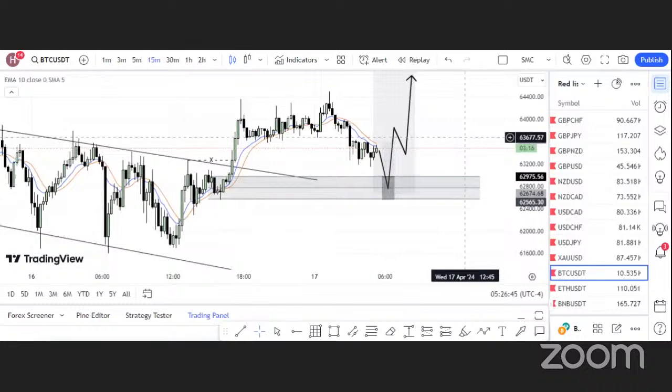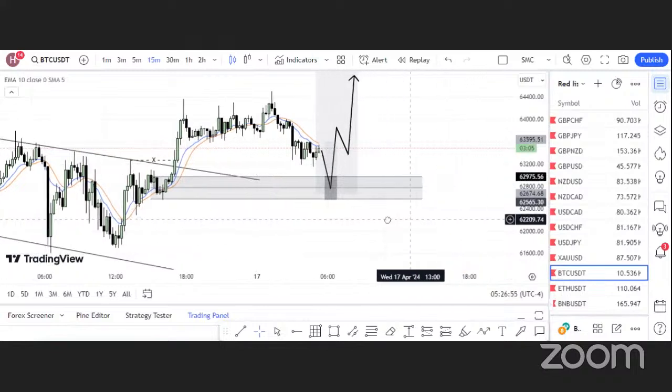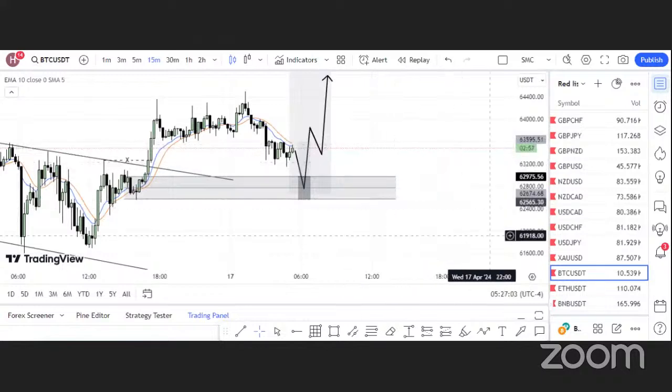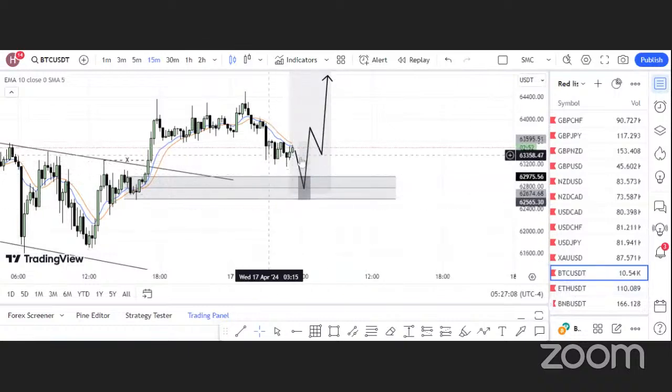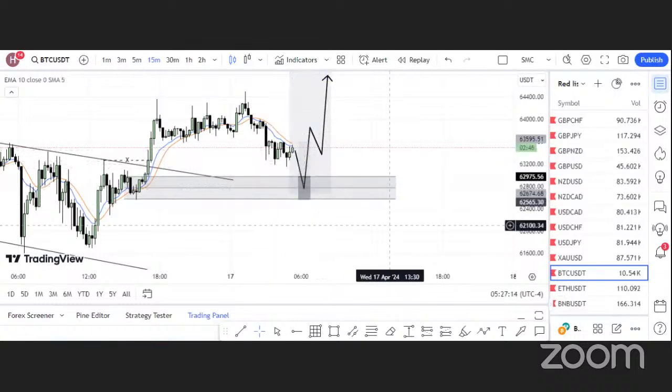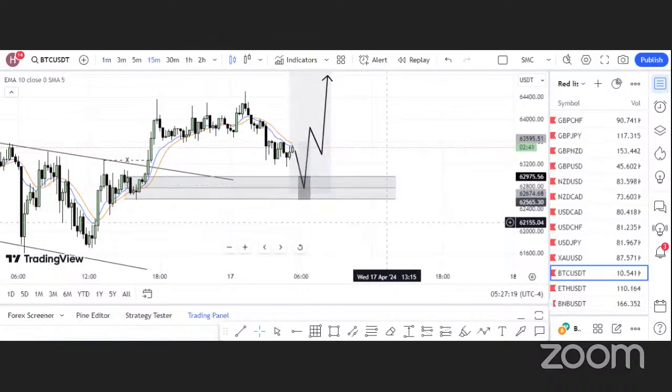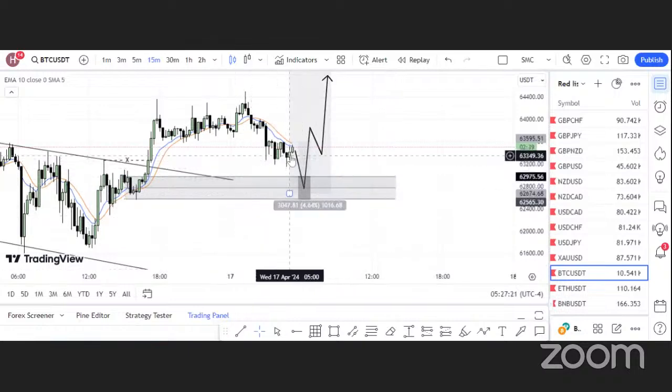for BTC USDT. BTC USDT is an instrument with high volatility, so you want to be mindful of your entry points, your stop losses, and your take profit. I'll keep a lookout on this. When the market comes down to this level and I get a good confirmation for a buy, hopefully, if we are still live by then, I can give it out.